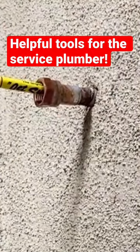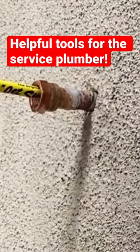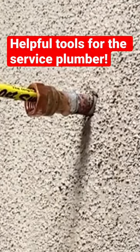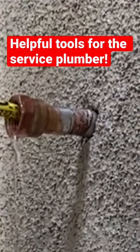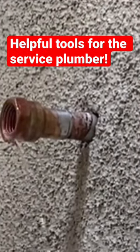Let me know in the comment section what you think. So there you have it — thanks to the JetSweat I was able to make that joint. Now I can throw in my MIP hose bib. You can let me know in the comment section what a terrible solder job I did. I know I used a little excess solder there and I hot wiped with the flux brush — I don't do that anymore. JetSweat did its job.